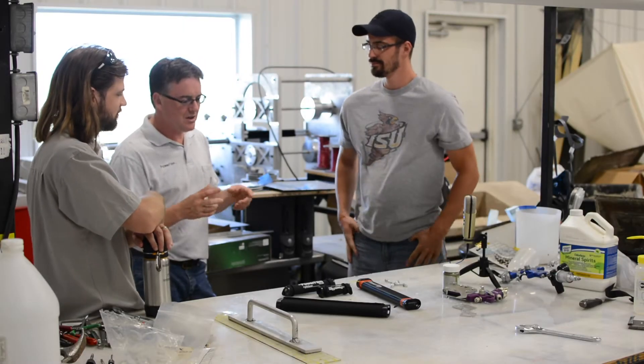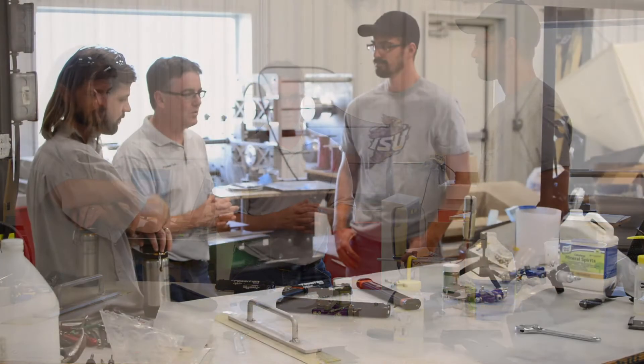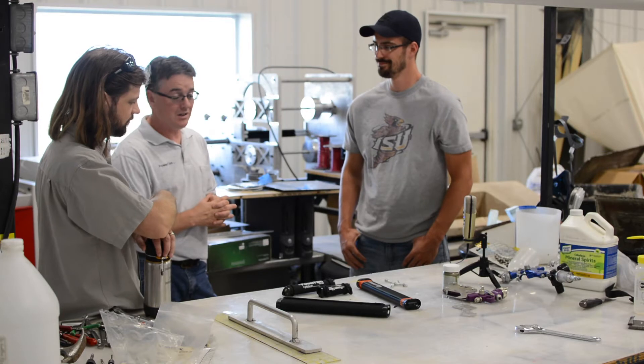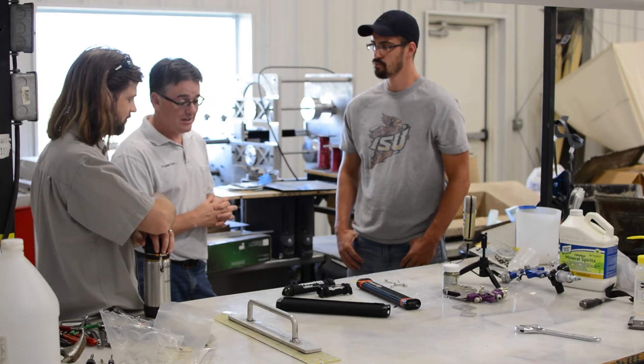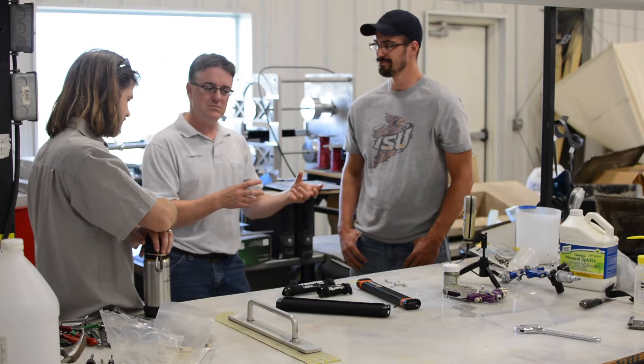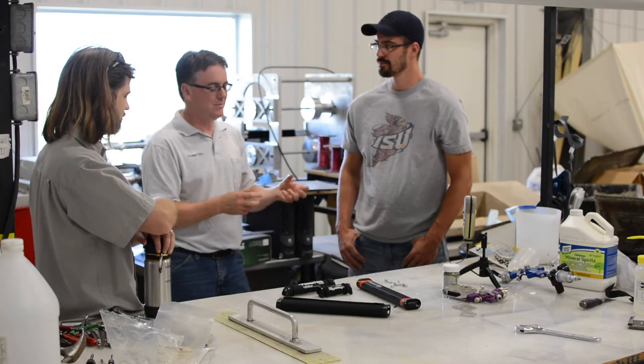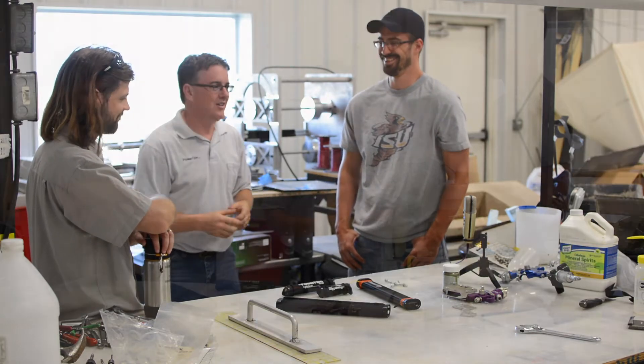It's been an evolving product, and to now have right in front of us a line of three products essentially ready to go to market is pretty cool. It's taken a lot of work, a lot of late nights, a lot of design and redesign. Someone would get something done and say it's great — but it's good, not great. If we could do this, it would be great. Back to the driveway — and we make it great. That was one of the objectives: really get it down to the nitty gritty.